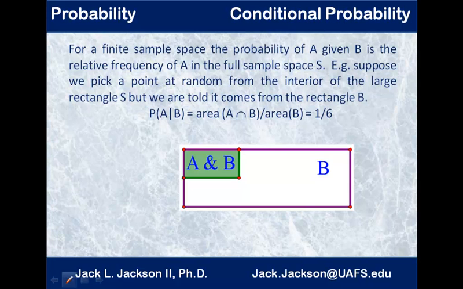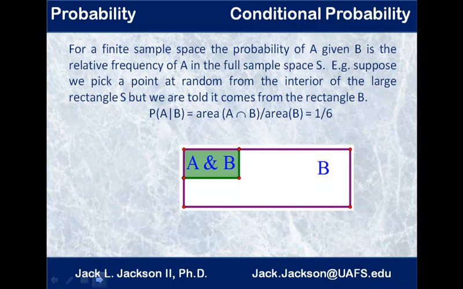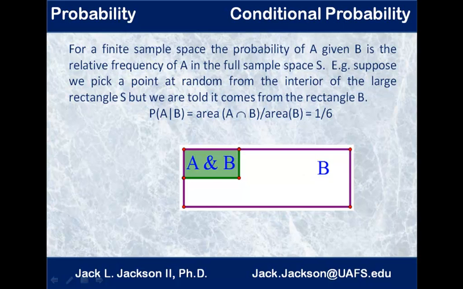So notice that that proportion is usually different. Over here, the probability of A is 1/4 of the total area. The area of A is 1/4, so the probability of A is 1/4 if we don't know any other information. But if we're given information that we're inside of B, then we get some more information, and that allows us to modify our probability. So the probability is not 1/4 anymore. Now it's dropped to 1/6, because A intersect B is only 1/6 of the area of B.